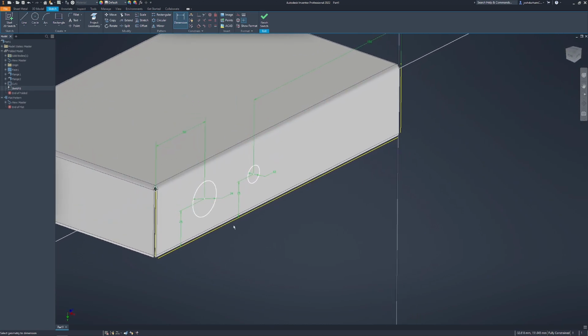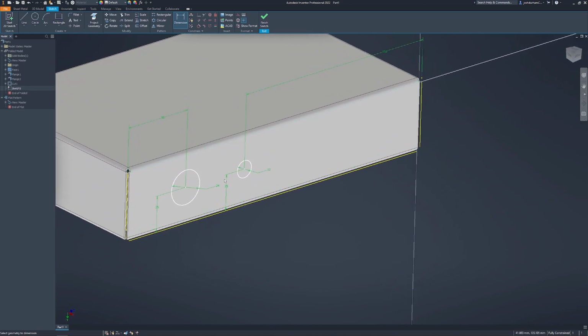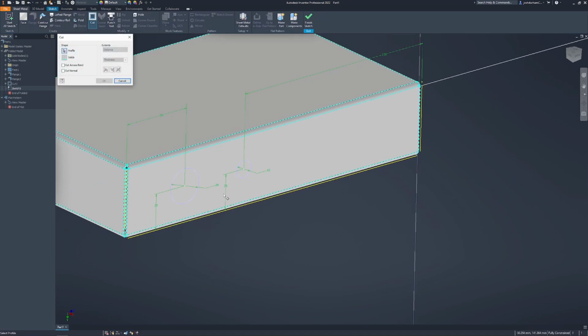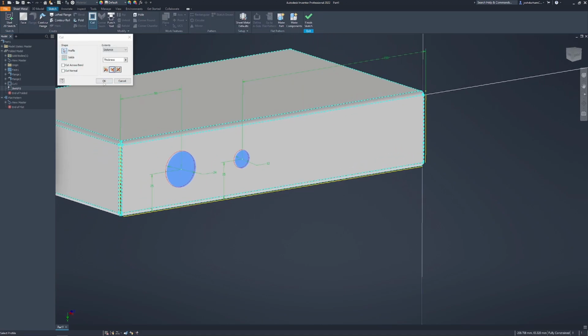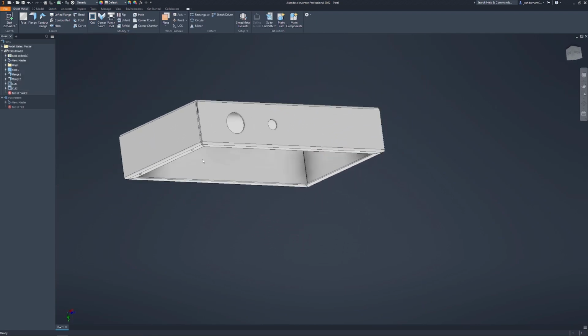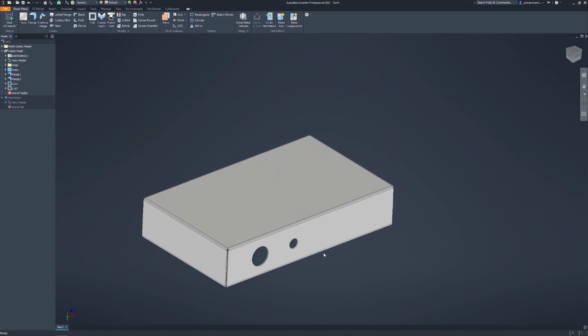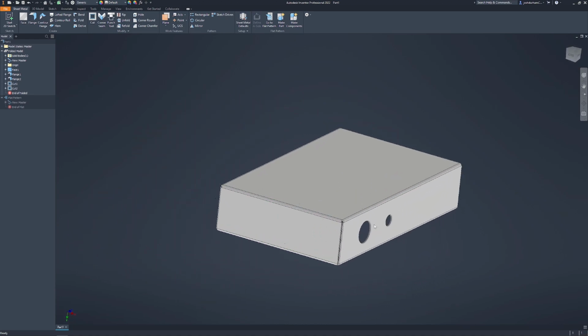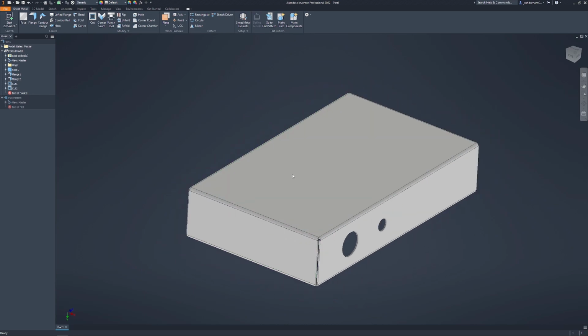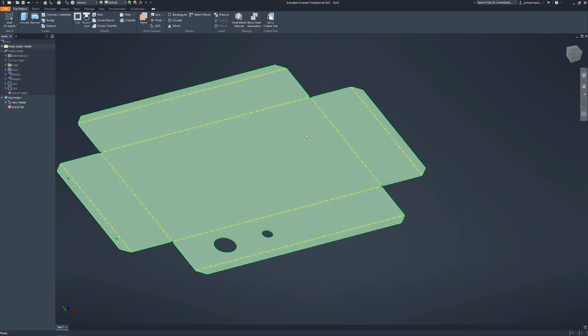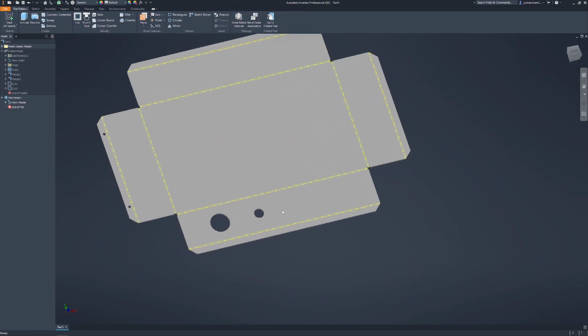There we go, just the same. So this is where you can spend all your time getting everything lined up just how you want it, based on your requirements. So sheet metal again, cut, select the centers, distance, thickness, cut. There you go, so you've got your fixing holes here and you've got your mounting holes here for whatever you're putting on. And you can apply this same method to any one of these faces and it will create it. So we've got a flat pattern, there we are, just as we expected.